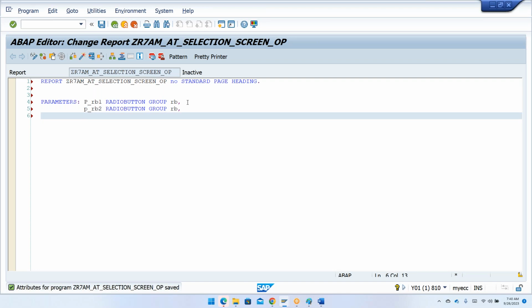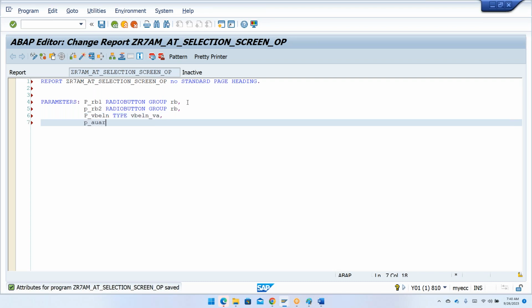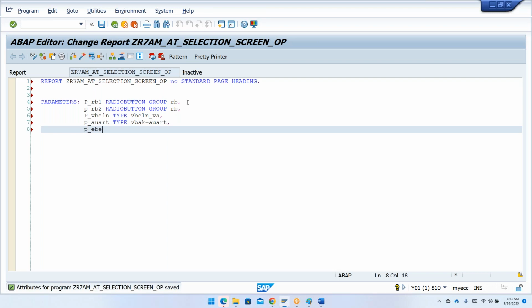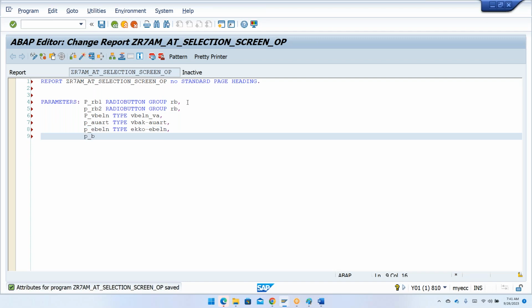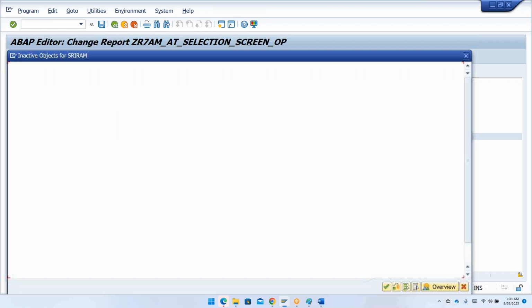Now I need to create p_vbeln type vbeln_va, and p_auart type vbak-auart. Next, p_ebeln type ekko-ebeln, and p_bsart type ekko-bsart. Now I'm going to do the pretty printer, click on check to see if there are any issues. No issues. Let me activate this.